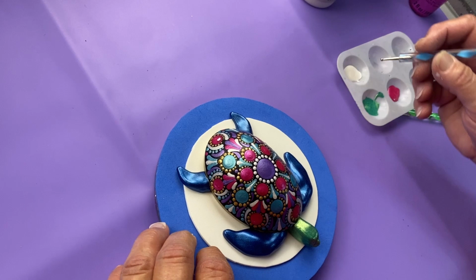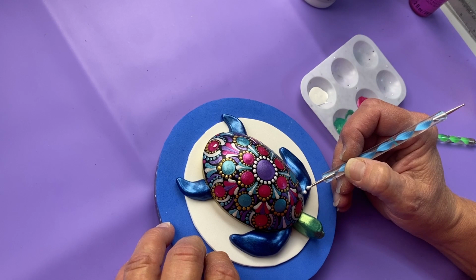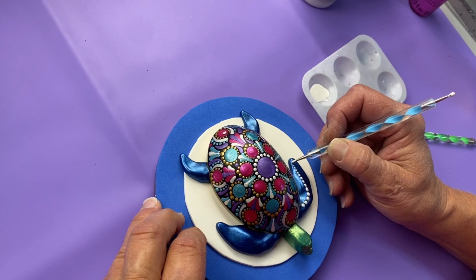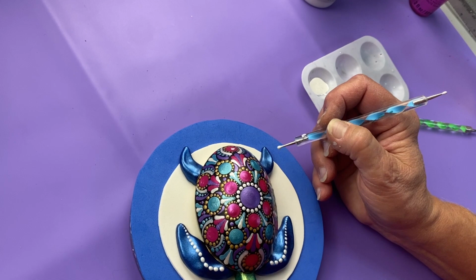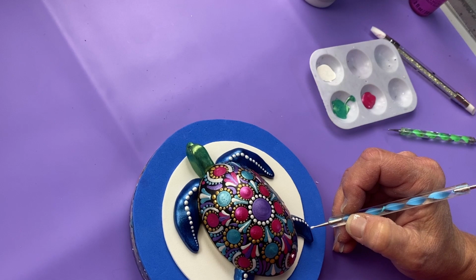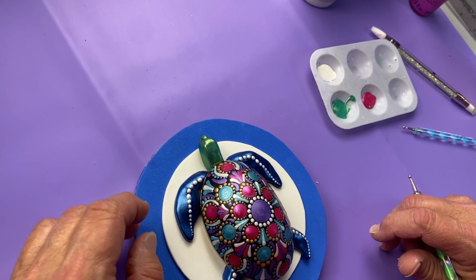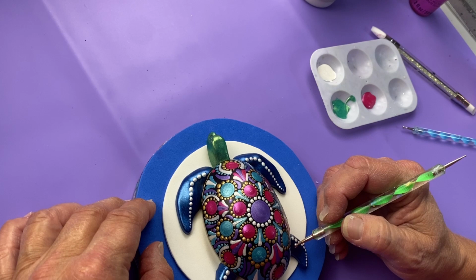Okay, now this white pearl sometimes can be sticky, as in it will pull, so we just need to be careful with that. And we're going to do the same down the back, along that same line. Okay, it's 2 seconds later, and I want to put some swooshes in, and I think I will go ahead with the pink and put swooshes in. We'll start with his back legs here, and we're going to start with a swoosh there, and we'll drag it down to that point.